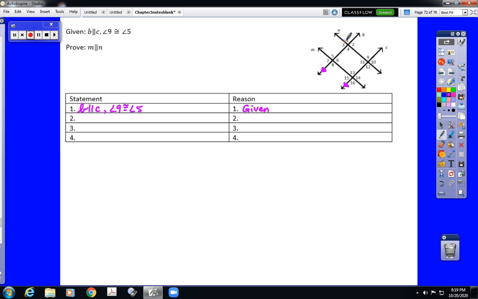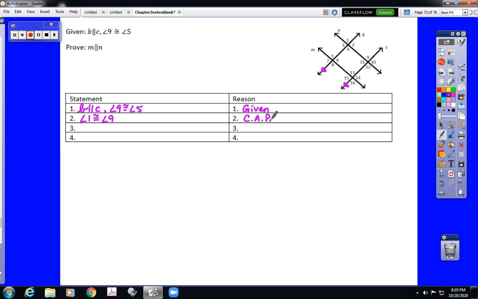So what we're going to do is pick one of those 2 angles. I look at this and I immediately have angle 1 jump out at me. I immediately notice that angle 1 and angle 9 are corresponding angles, indicating that 1 is congruent to 9 because, again, B and C are parallel. So these sets of angles are where our vocabulary word rules apply. So we can state that angle 1 is congruent to angle 9 using the corresponding angle postulate.